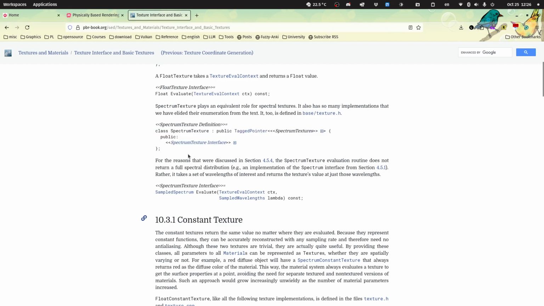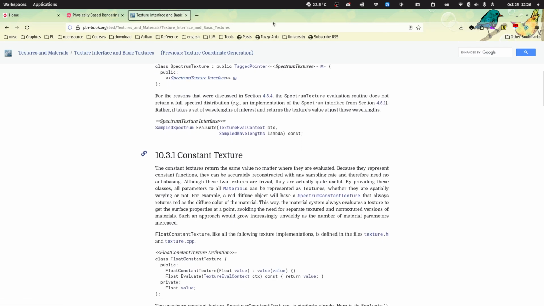The spectrum texture evaluation routine does not return a full spectral distribution, but I can't remember the reason. It takes a set of wavelengths of interest and returns a texture value just at those wavelengths. Yeah, I guess that makes sense.